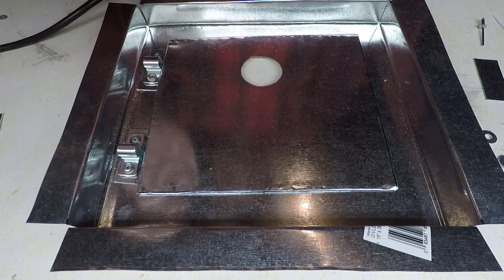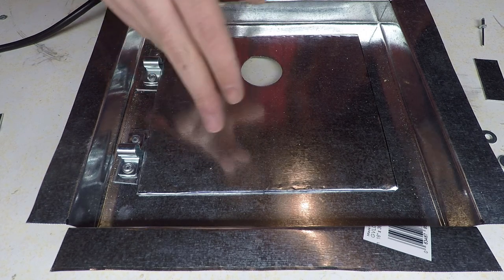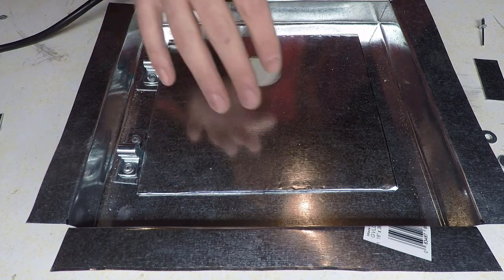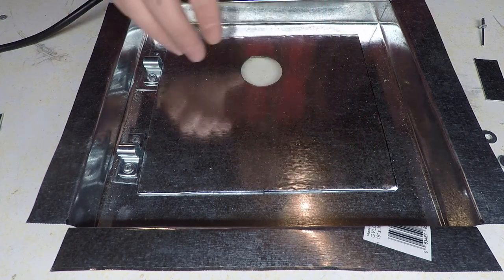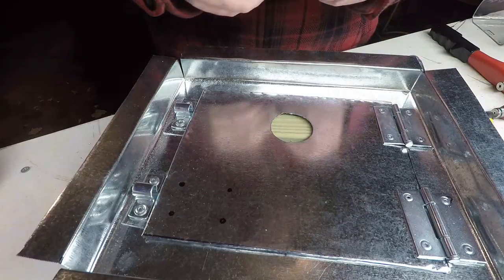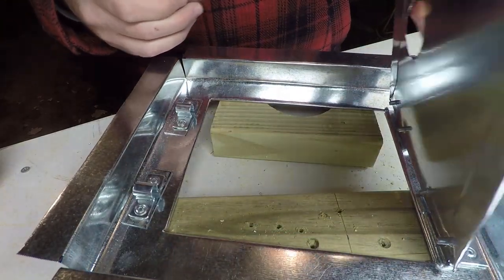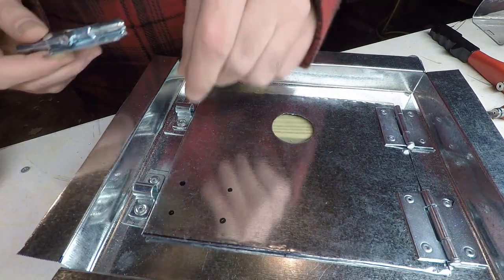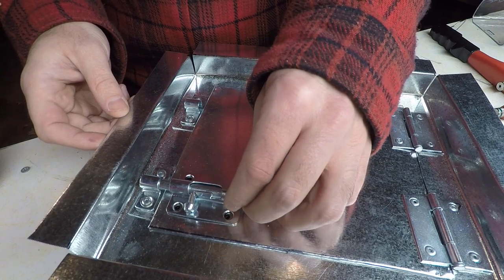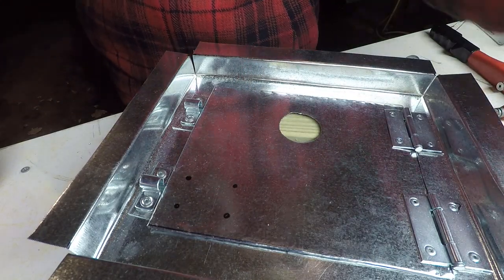I think our next step is to get the door attached, and then we'll put our barrel bolts on the door once it's attached. I don't want to run the risk of getting those attached to the door and then the door gets attached slightly crooked and it doesn't fit into these clasps. The door is fully attached now, and we can actually open and close it now. And I made the marks for the barrel bolt here just by making sure it was centered into the clasp there, made my marks. Let's drill our eighth inch holes here.